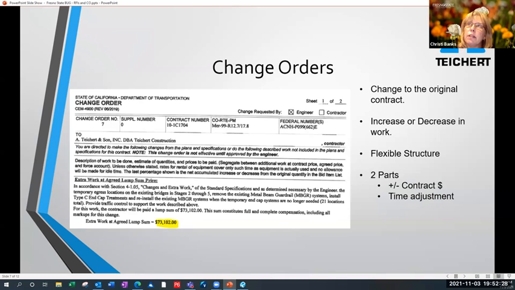I was going to make one comment, Wes. I think it depends on the type of job in terms of how some of these companies will change order it to death. For example, a Caltrans job, their spec is rigid, or structured. It's the same spec that they use on all jobs. It's a standard spec, so when you go into this line of work, you really know that spec.